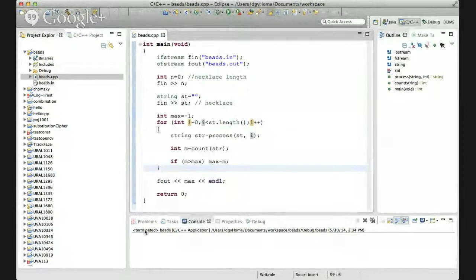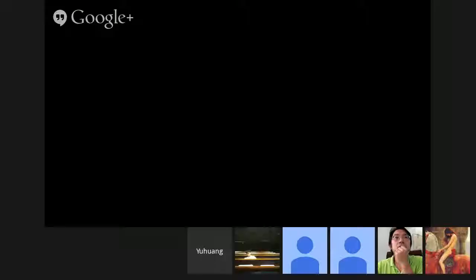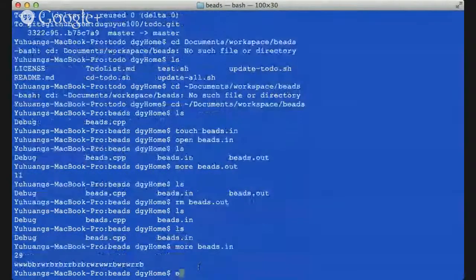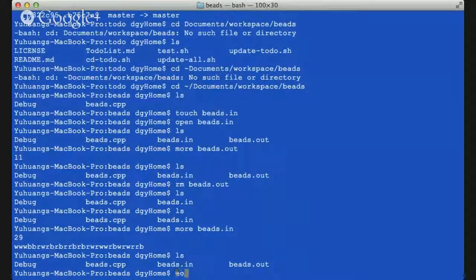Let me show you my terminal. Okay, I have an input file here, the bees.in. This is the sample input from the problem. I'm going to run the program once, and ls, you can see the bees.out.